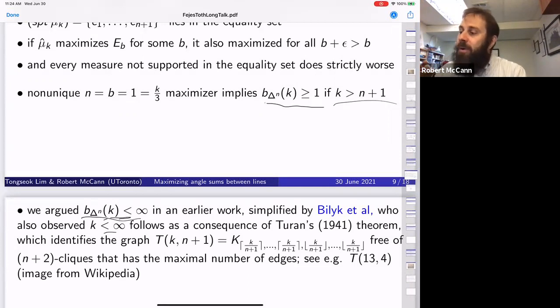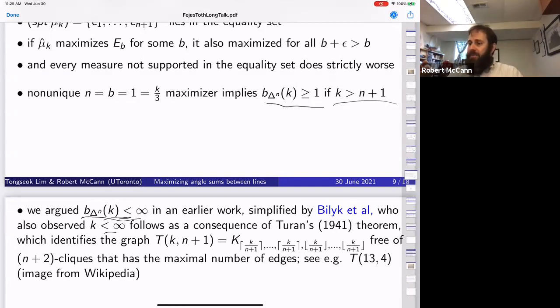But it follows from a well-known consequence of an 80-year-old theorem of Turan. So why does graph theory come into this? Well, in the case where we let the repulsion exponent go all the way to infinity, we don't see the other charges unless they're exactly orthogonal to us. So you can think of your k points as the vertices of a graph, and you connect each pair of points that are orthogonal, and those give you the edges. Since we're doing this in R^(n+1), there can be at most n plus 1 points that are all mutually orthogonal. So there'll be no complete subgraph with n plus 2 points in it.